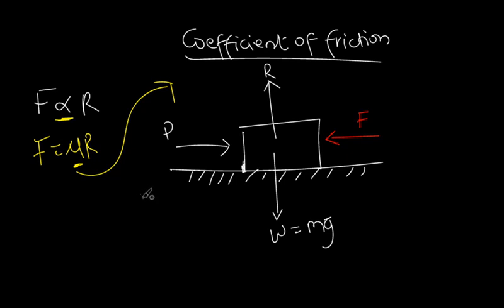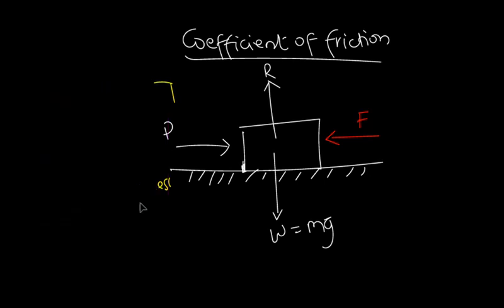So it is a constant of proportionality, and it is dimensionless, which means it has no unit. All right, so this is in case we apply the force over here horizontally and not at any angle. Now let's have a look at the cases where the applied force is at a particular angle. Using the same diagram, assuming the applied force that we are going to apply now is at a particular angle to the plane, not horizontal anymore.